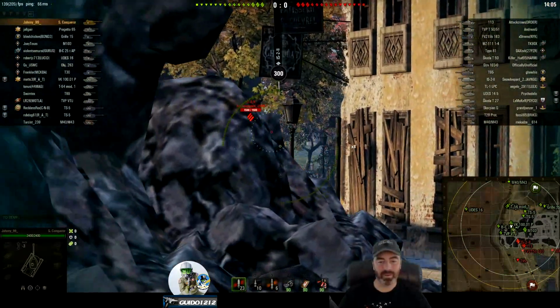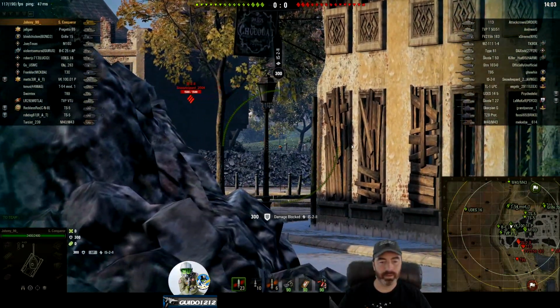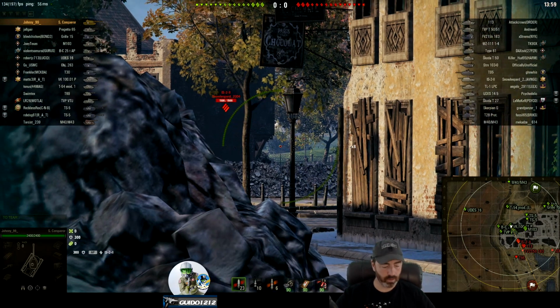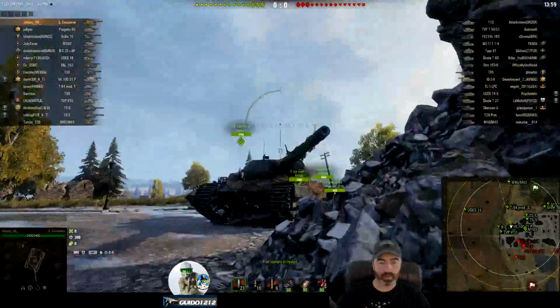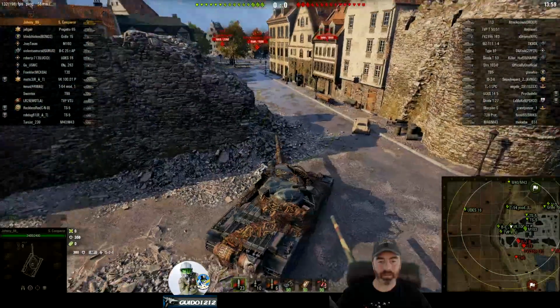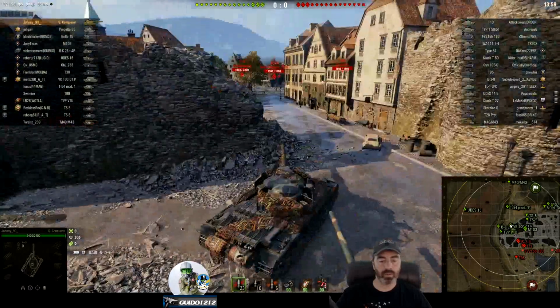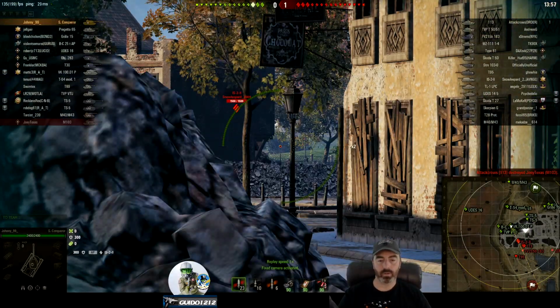So now we've got to be very careful and do a little baiting to get the IS-2 to take a shot, which he did. Nice job. You'll notice that he's nicely angled, so I like that. This rubble pile is fairly short, so he is going to expose some of his hull right there. And then he's got a 100-01 in echelon trying to work with him.